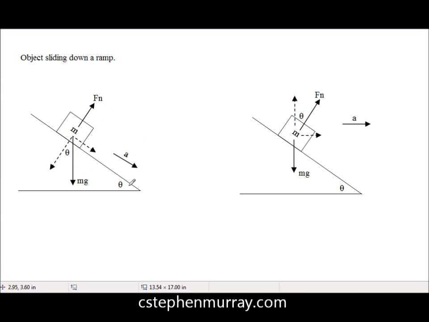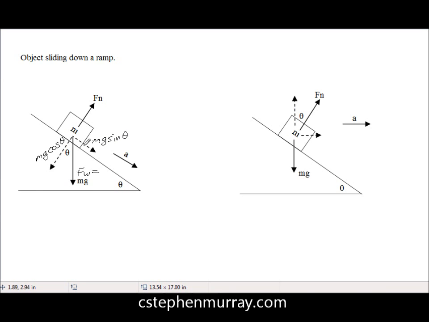So again, if you don't already know that this angle and this angle are the same, you can see that as this were to go down, imagine this is a board that's fixed to the ramp, and this is something hanging down, a string with a mass on, like a plumb bob or something. And as this thing falls down, this angle will decrease. I have another video like this on YouTube. Check that out. So if this is mg, the weight of the object, and I use mg because I think that there's no confusion there. And if this one is adjacent, then this is mg cosine theta. And this one is mg sine theta.